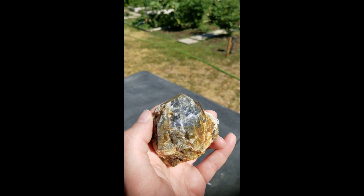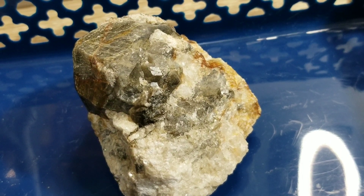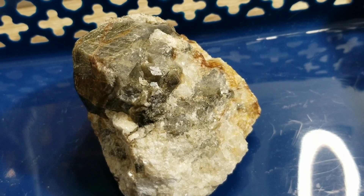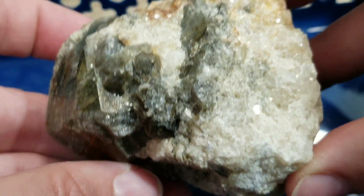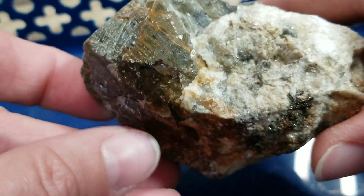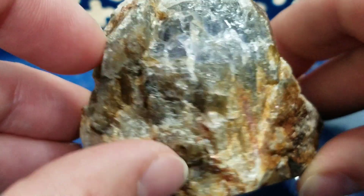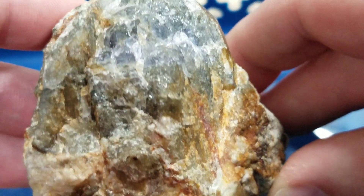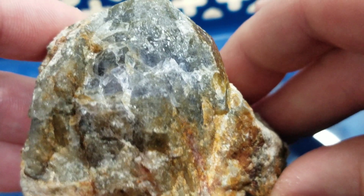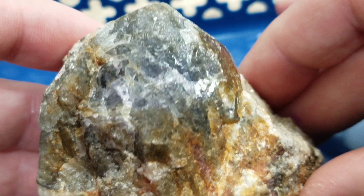I left this sit out in the sun and just brought it back in. This specimen was in direct sun and heat — 99 degrees, three weeks in a row — and as you can see, there doesn't appear to be too much of a coloration change on this hackmanite, except the interior color changed from a blue color to more of a purpley color. I'm not sure if leaving it out longer would make the purple stronger or not.